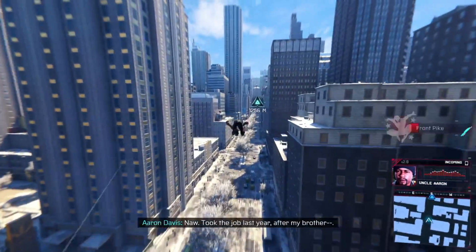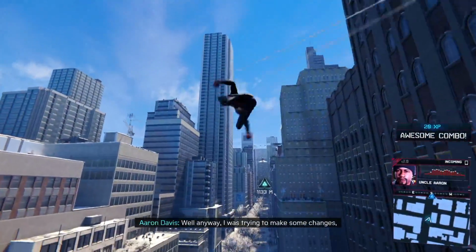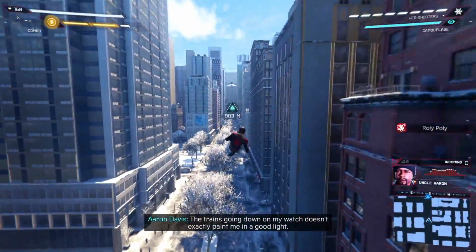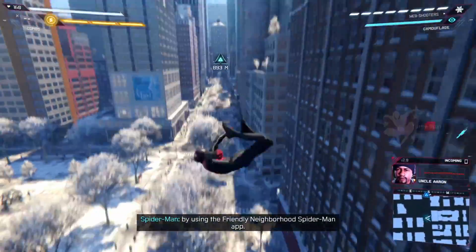Here in this shot, you'll see how detailed New York City looks and how amazing the ray tracing looks on the side of these buildings as we propel, spin, and flip our way through the city. Miles feels much more flexible than Peter and is able to pull off some crazy moves. And that move you just saw allowed me to conduct my electricity in midair to result in a Venom jump to give me an extra edge.